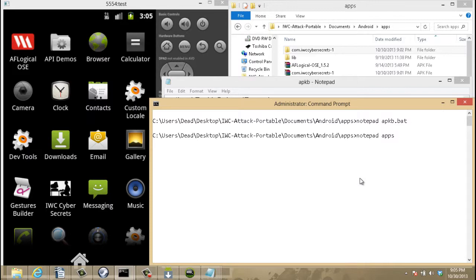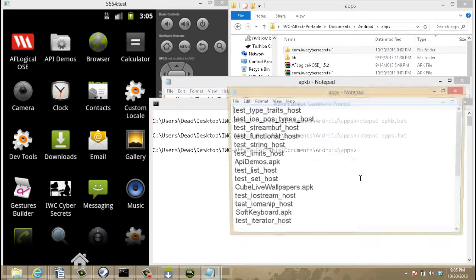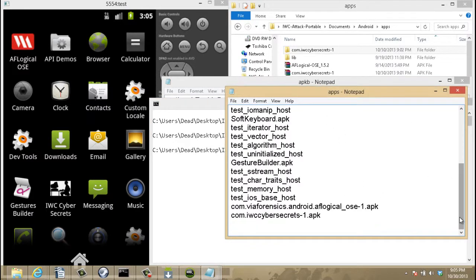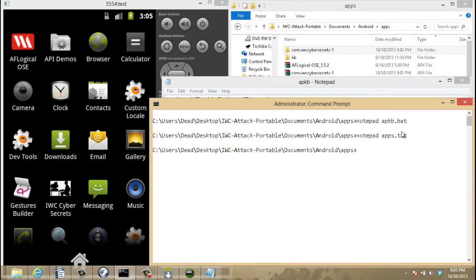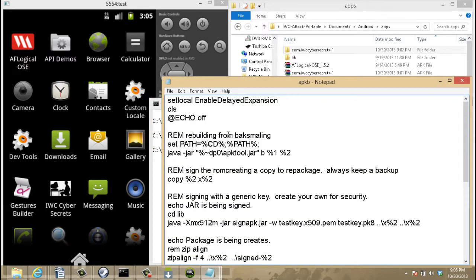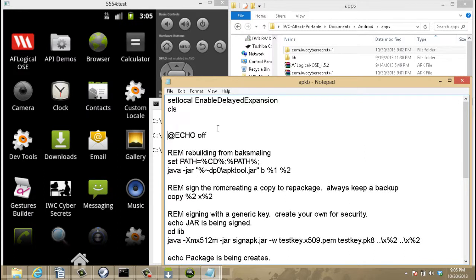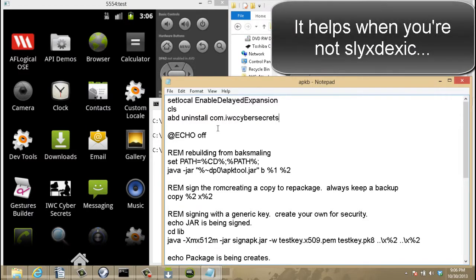Now we're going to make sure we have the file name or the program name correct, because we're going to have to get rid of it. So you see com.iwccybersecrets-1.apk. Sometimes the 1 is a misleader, which means sometimes the 1 gets tacked on when it's doing the install, but that's not the actual name in the manifest. So we're going to try to automate this process.